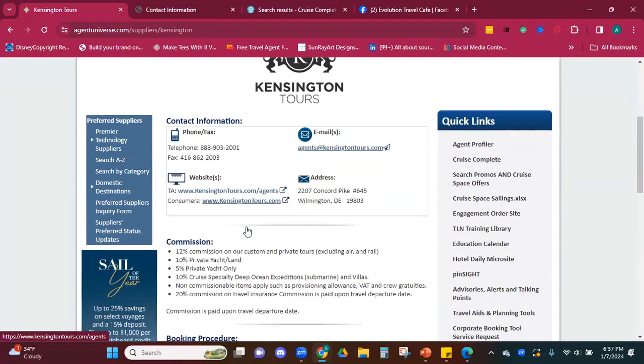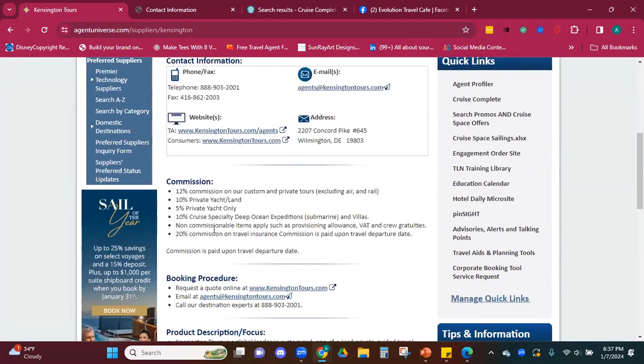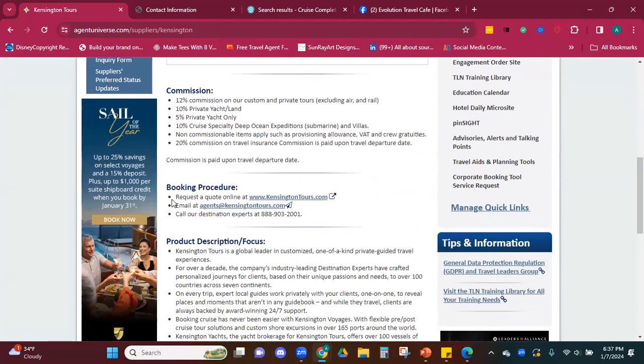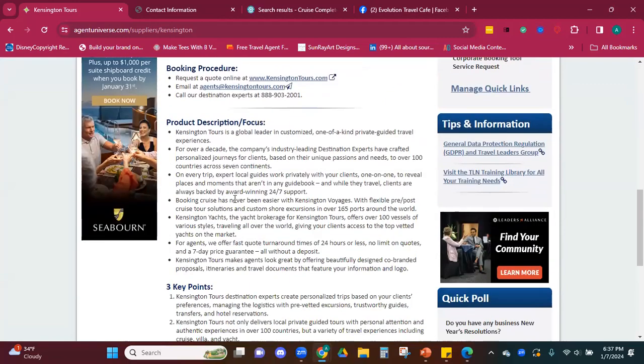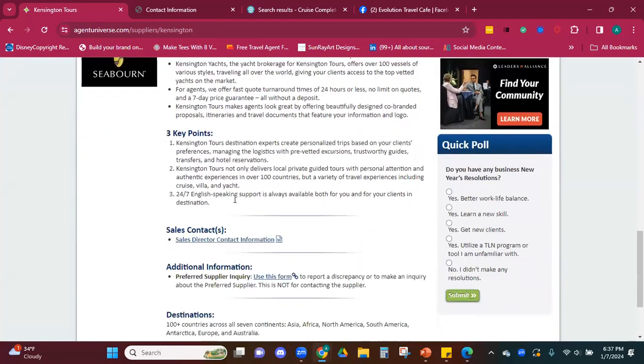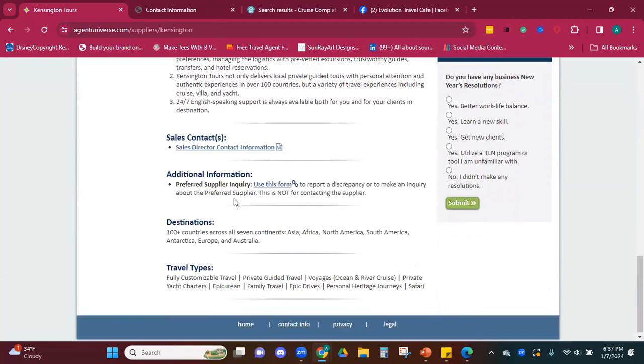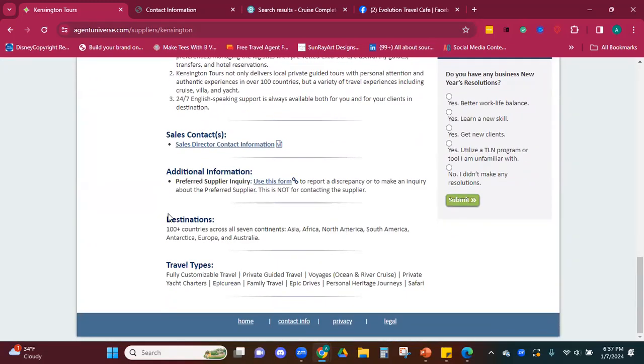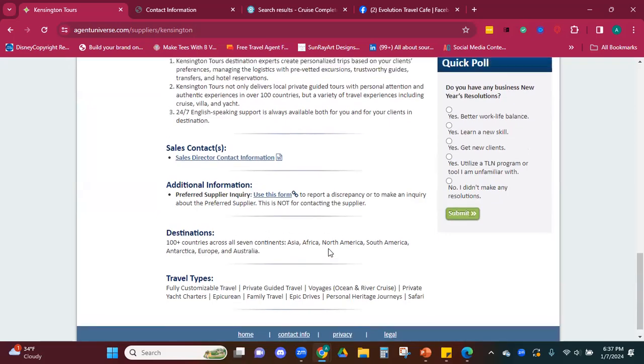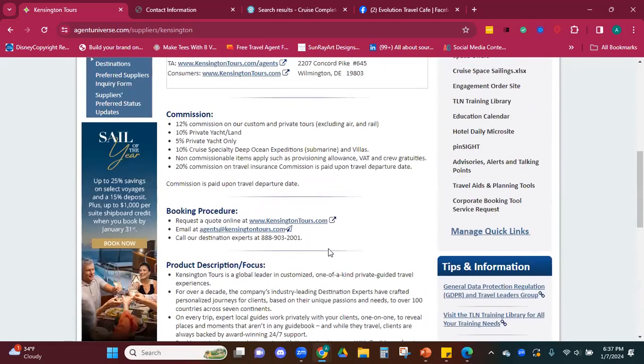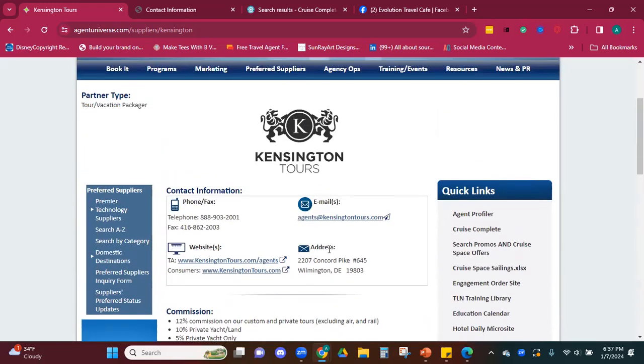It's typically going to show you what their commission is, what their individual rules are, their booking procedures, who they are, something about them, and it's going to give some contact information. You can see what destinations you can book to and what types of travel. So you can use your search features to look up those types of travel as well. It's a great resource to find other suppliers that aren't necessarily on our list of preferred suppliers.